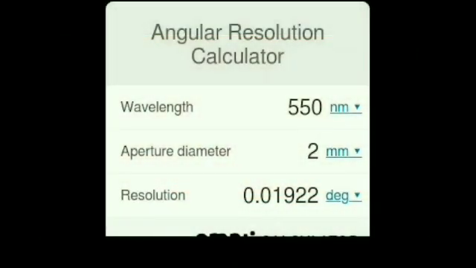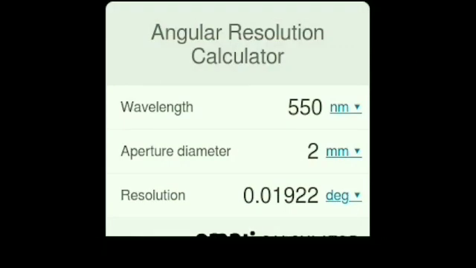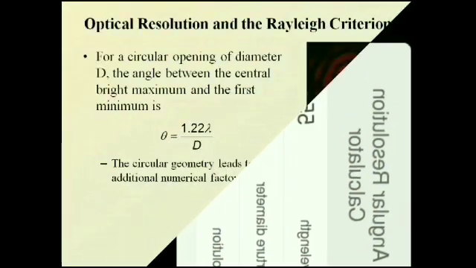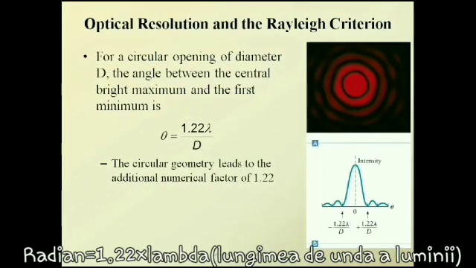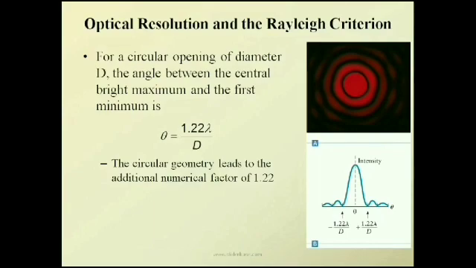David Weiss has captured this with the sun while tracking it with a drone multiple times. This diffraction pattern we see here can be calculated using a formula known as Rayleigh's criterion, and with this we find the average human eye to be around 0.02 degrees. It is radians equals 1.22 times lambda, or the wavelength of light, over d, the diameter of the aperture.